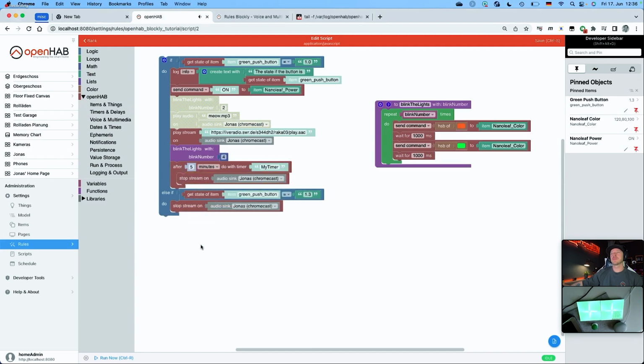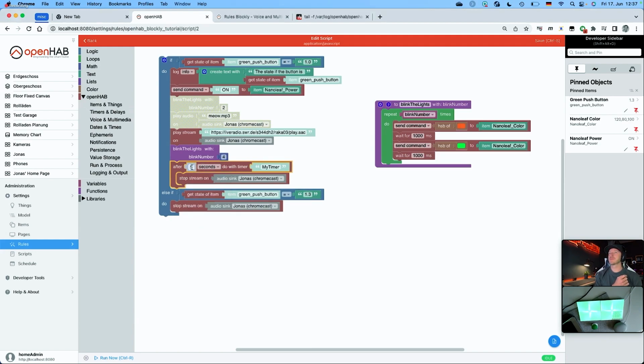What it does is actually not wait. That's important to understand. It does not wait here. It triggers a timer in the background and leaves the rule right away. Then the timer sits there for 5 minutes, and when the 5 minutes have been reached, it switches us off. We don't want to wait 5 minutes here.